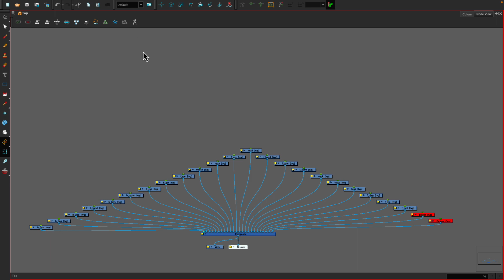The first thing that I want to do now that I've moved all my nodes out is grab the cutter. The cutter up here allows me to go through and remove all of those connections, because if I leave those there, it's just going to get messy and hard to figure out. Now I can turn off the cutter and select things again.